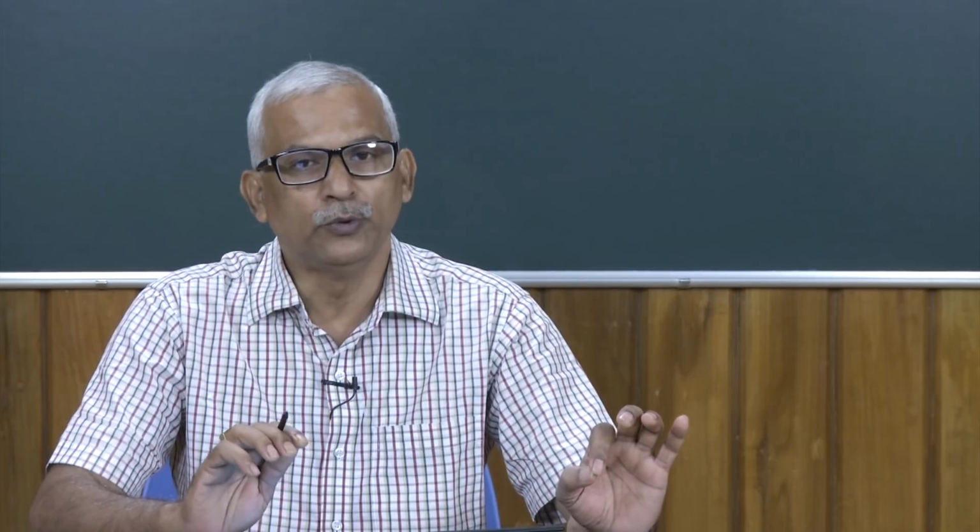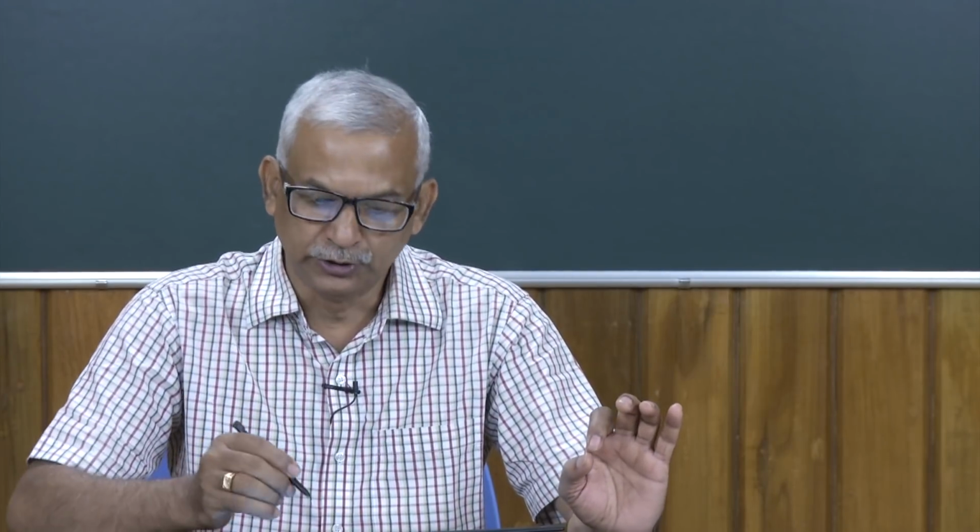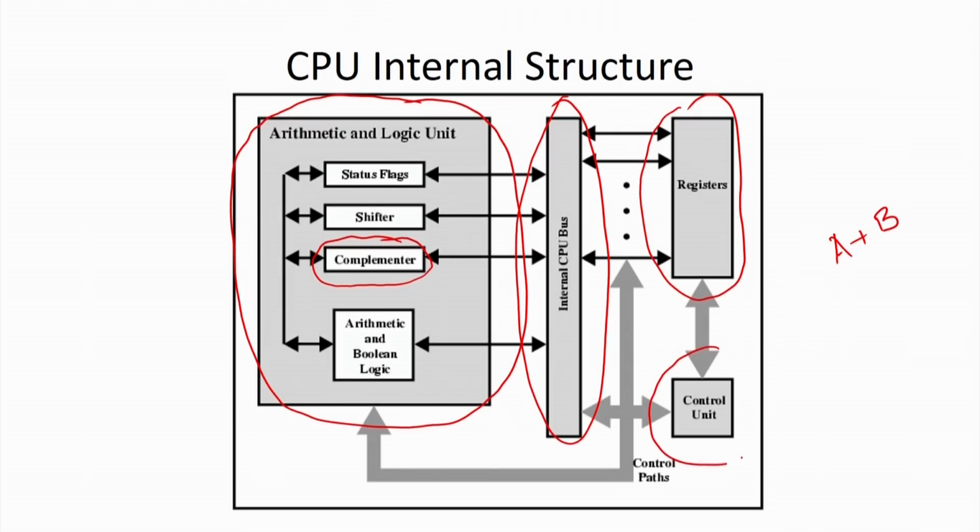So, for that we need appropriate control signals. This control unit has the responsibility to generate these control signals. So, these are the control lines connected to different components. Now, what is the control signal? So, first I am going to say transfer A to the ALU.